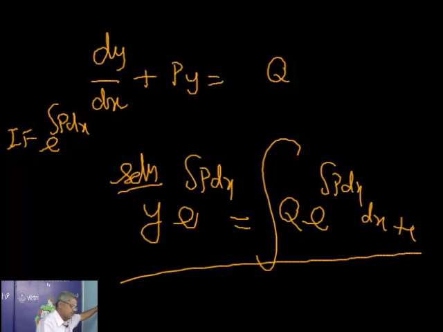Integrating, we get only that. So that is an exact differential. We are converting the left hand side into an exact differential. Integrating, we get only this. And automatically the right hand side, integrating with respect to x, we get q e power integral p dx, integrate with respect to x plus c. So this gives the solution of the given differential equation, which is linear in y.